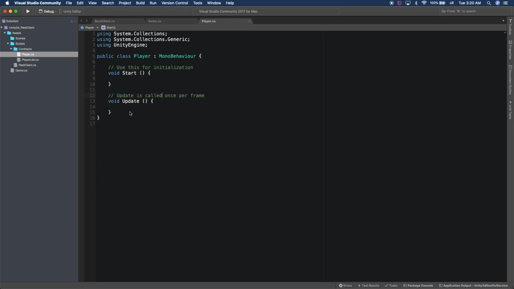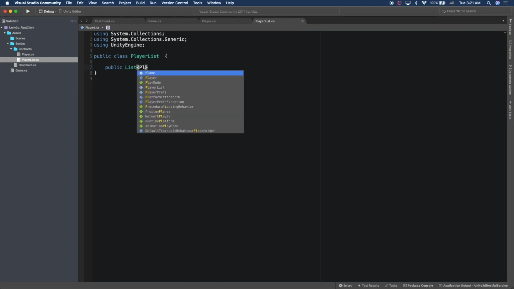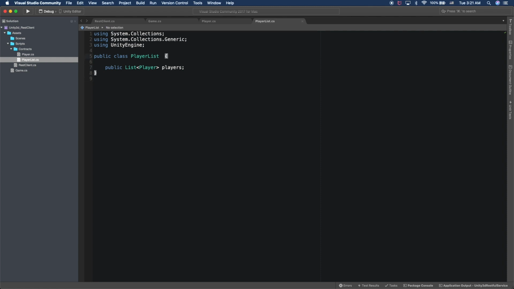Expand contracts, player. I'm actually not going to inherit from MonoBehaviour on either of these two. These are going to be objects, just POCOs. On this one, I'm going to say public List<Player> players.